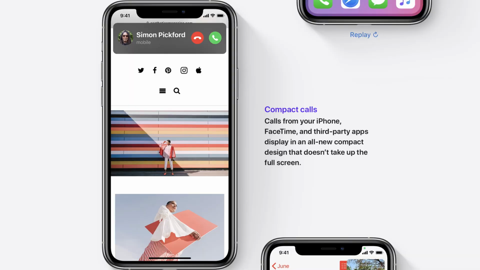The other cool thing is they actually shrunk it when somebody calls. If you get a notification, it's not the whole screen. It doesn't just block you out. It comes down and it's kind of a compact call, they call it. So it's right on the top of the screen, sort of like the Androids, sort of not. You get to choose what looks better.